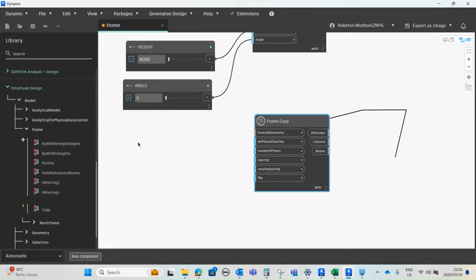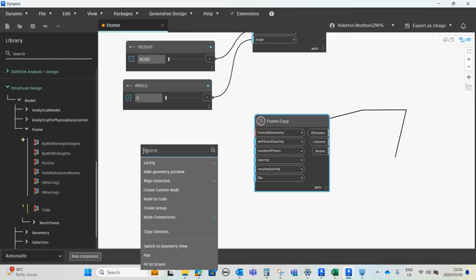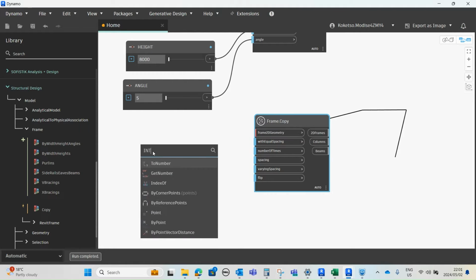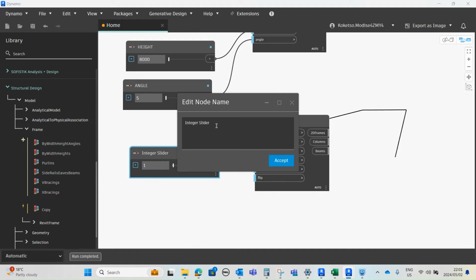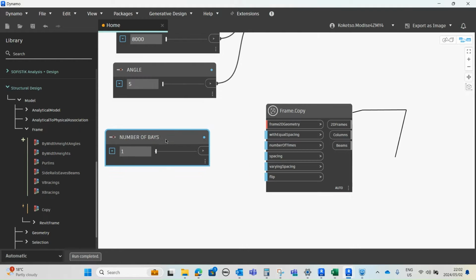So we can generate another integer slider. So you're gonna right click and say integer and say slider, and then I'm gonna right click and then rename it. So I'm gonna rename this one to number of bays and say accept.